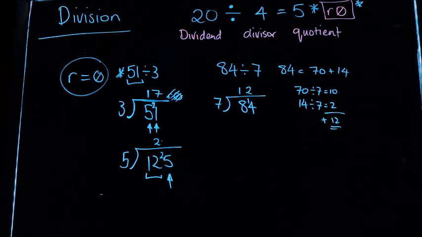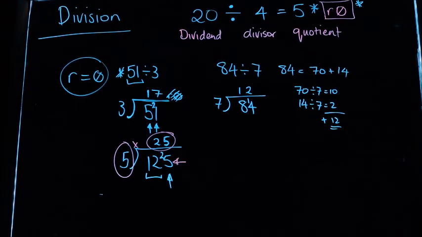Okay, so now I read this as 25, how many 5s? And the answer to that is 5. So what we can do, it's probably a good time to just show you a little trick. And I'll change the color of my pen. If I multiply these two numbers together, I should end up with this.